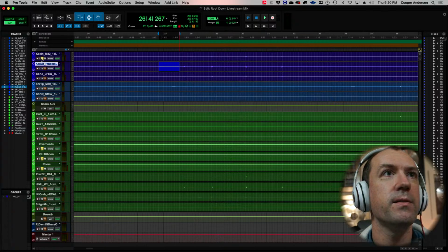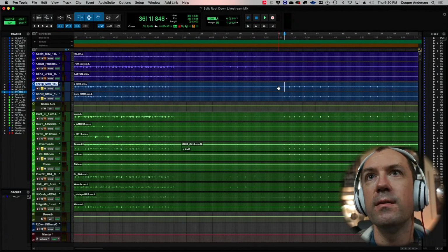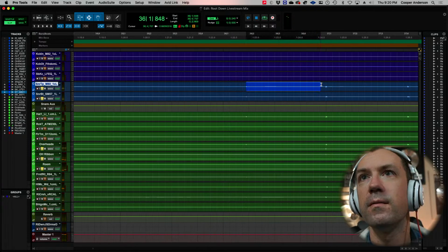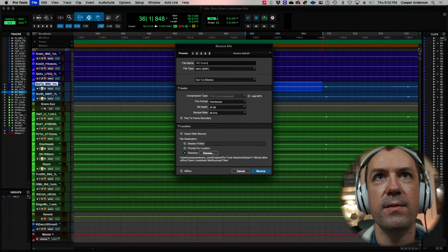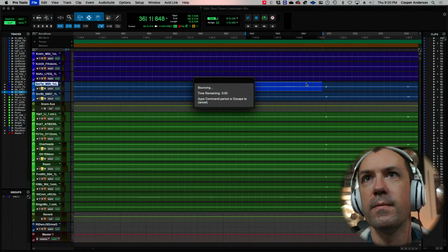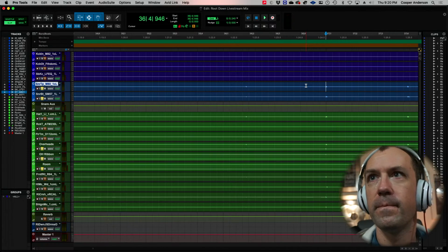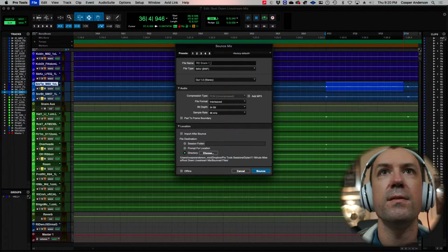All right, now let's unsolo the kicks and we'll solo the snares, and we left our overheads open. So RD snare 1. Snare 2.